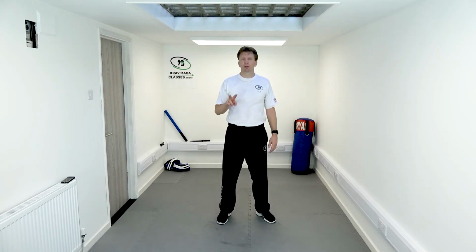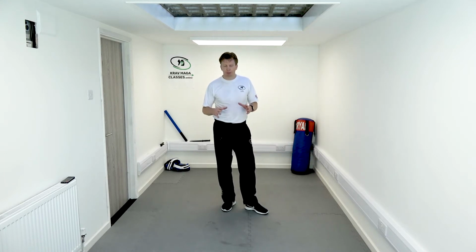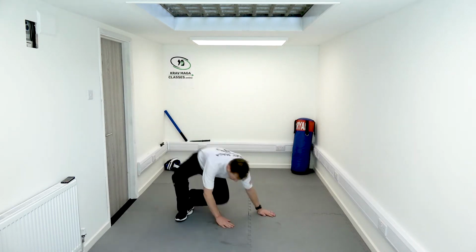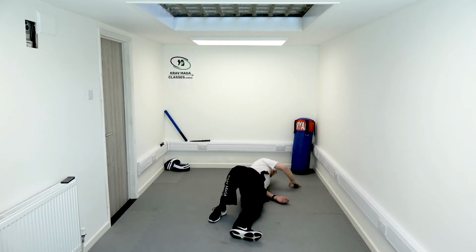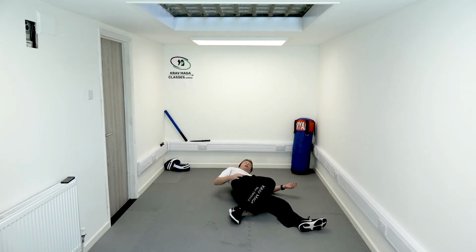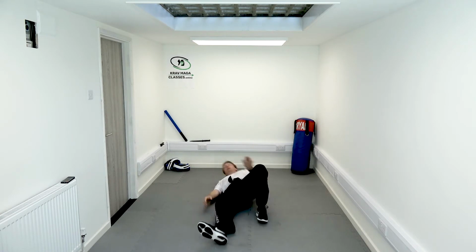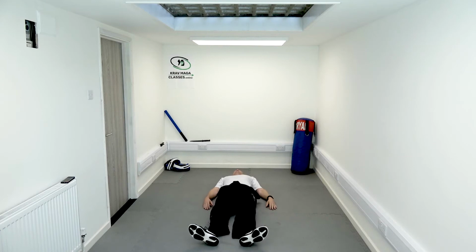There are two main actions on the floor: the bridge and the shrimp. Both of them allow you to move your body in a different way. The bridge involves coming here, hips off the floor, and you're rolling with the hips. The shrimp is somewhat different, because what you're doing is this. Okay? That's the shrimp.